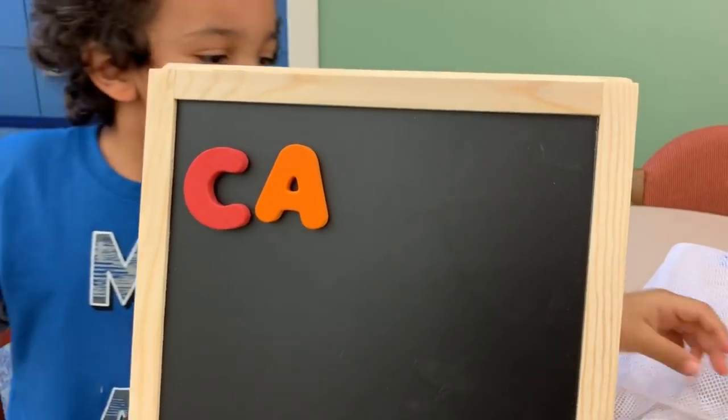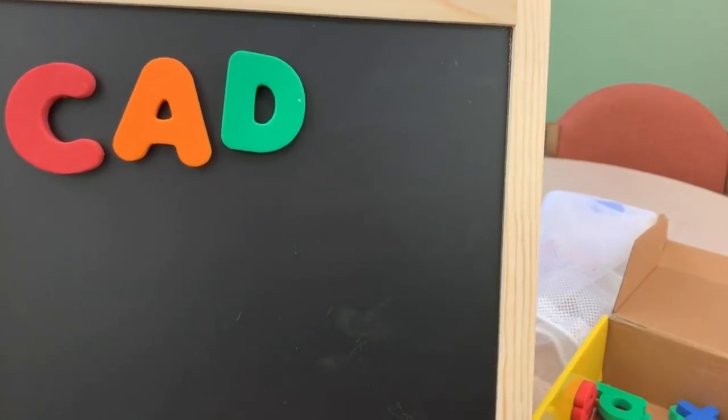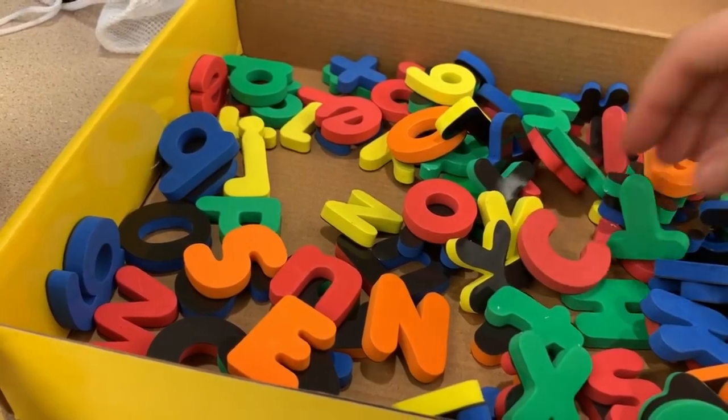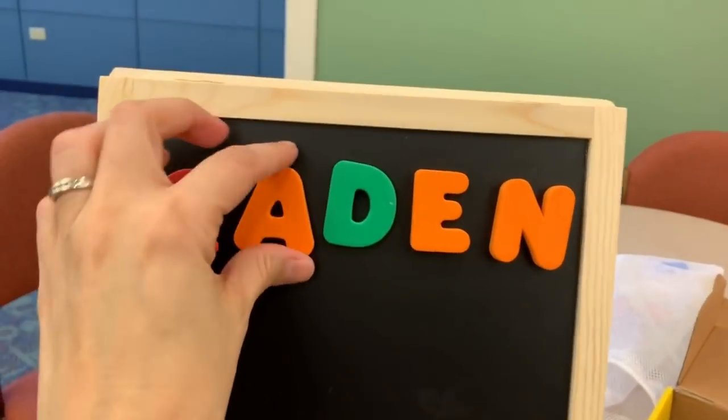Maybe this is W. Yeah, but we gotta put that up. Hold on. Oh, here's the capital. Oh, that is so neat. This is really cool. There's tons. So then we could do C, A, D. Oh, E and A. We have your name right here. Look, Kaden, we did your name. Isn't that cute?